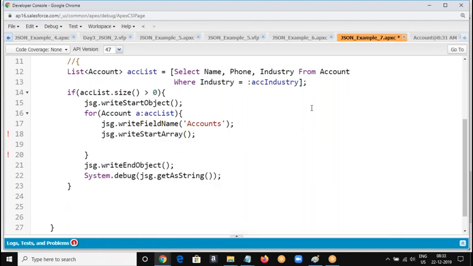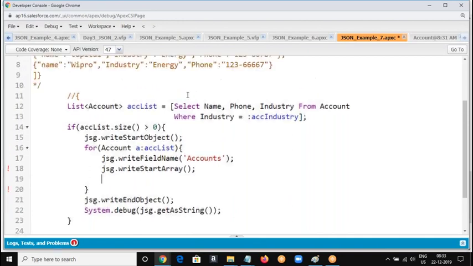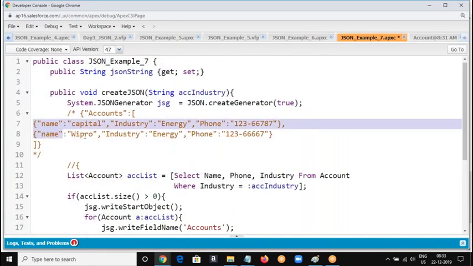Within this array, we are going to build the data.